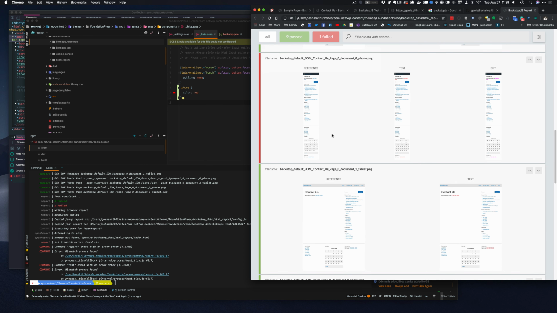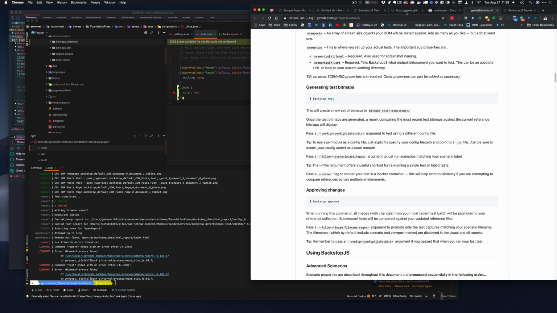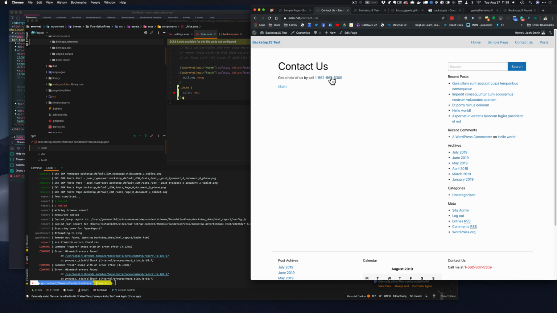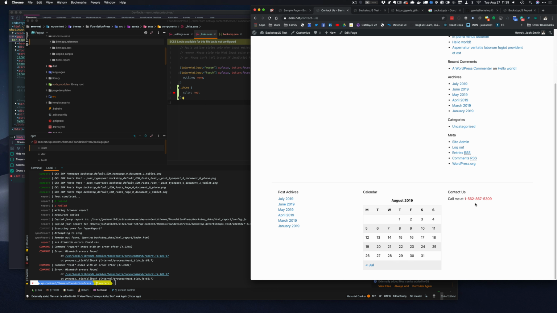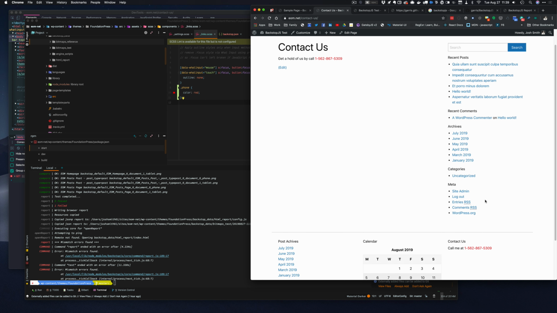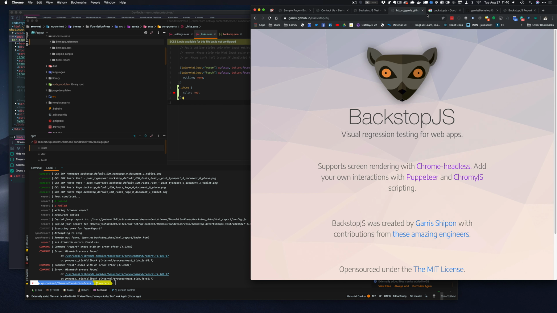And since we're on the contact us page, we can go visit it. Like, oh, I didn't want to change this guy. I only wanted to change this. But the way Backstop works, it looks for percentages of change. And so this probably fell beneath the acceptable threshold of change per page. But it's obviously not acceptable, because that's kind of a glaring test. Let's go see if we can mess with that.